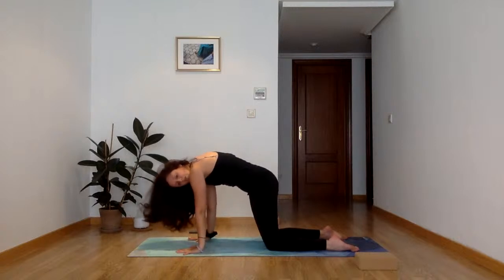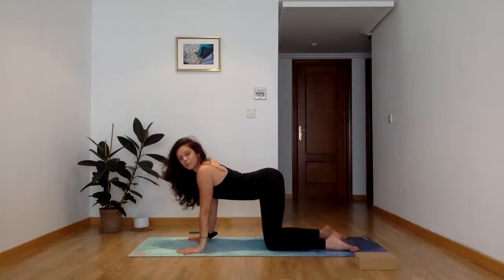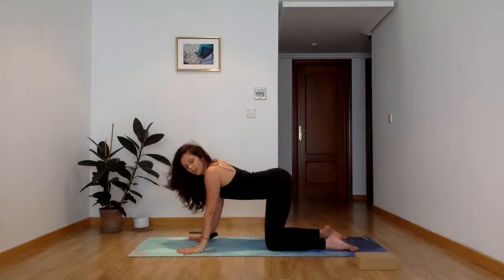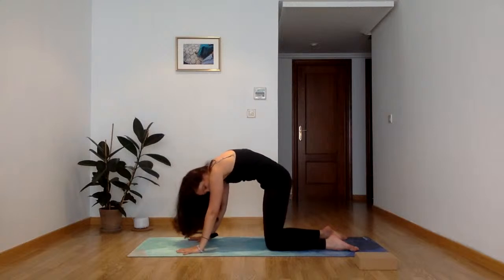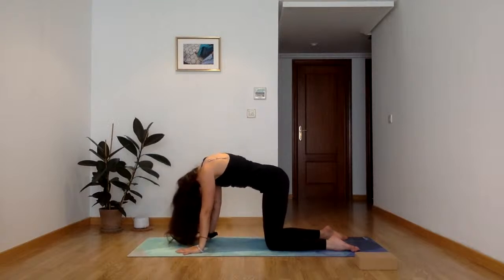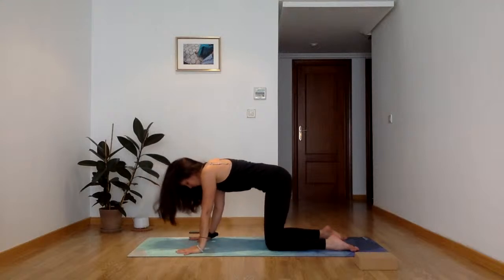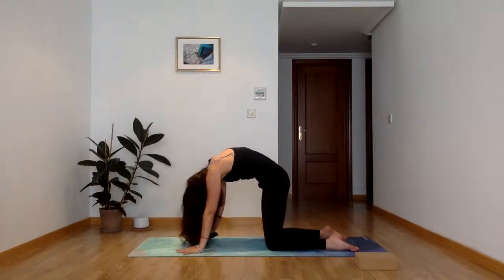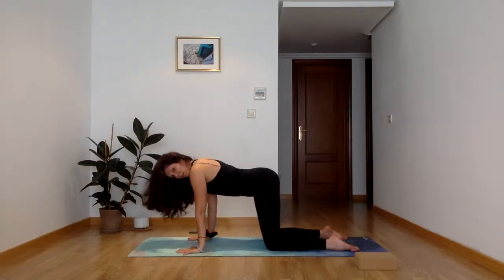Here again, use these first rounds of cat and cow to really feel the movement. So don't be in a hurry. Go maybe a bit slower than usual. Feel the movement, vertebra and vertebra. Feel free to close your eyes here. And we meet in tabletop or all fours.